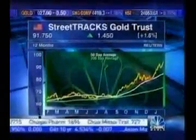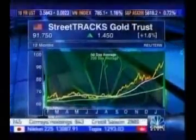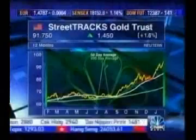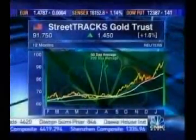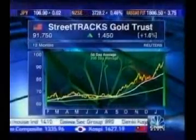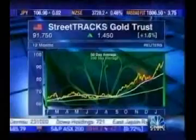I would say this might be an overbought situation, but the volume associated with GLD, the ETF that tracks gold, is actually relatively low. Usually things will turn with very high spikes in volume because of the emotional factor involved. So until I see gold really have a high spike of volume, I think we're going to keep going up, and we'll probably test 1,000. All right, interesting stuff, Merlin.